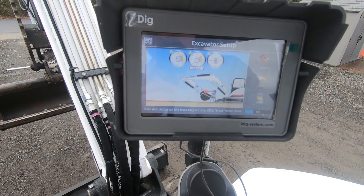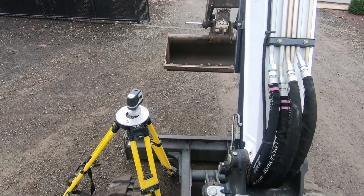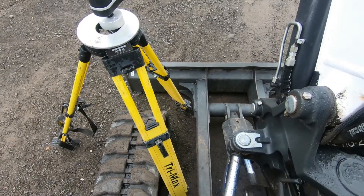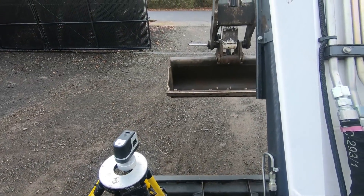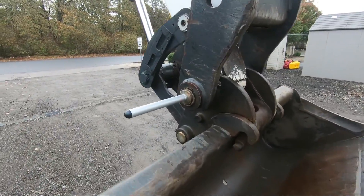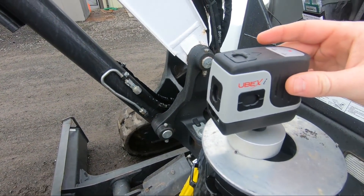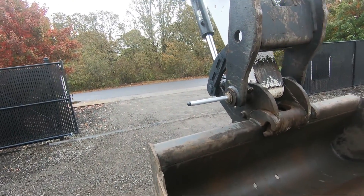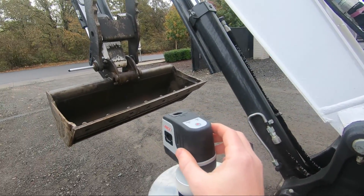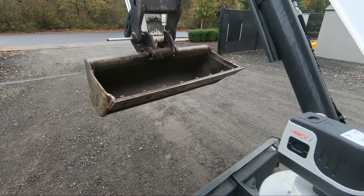Another question I get asked a lot is about the laser itself — where you place it. You actually have to rotate it, which is perfectly fine because that laser is self-leveling. So I have it even further off to the left here for when I'm shooting that pin. As you come up here you can see that I'm dead on. You can rotate this side to side — it is self-leveling. As I extend this boom out I'm going to have to move it from right to left to get it to catch. You can rotate this side to side and it's still the same height, which is all that the system cares about for calibration.